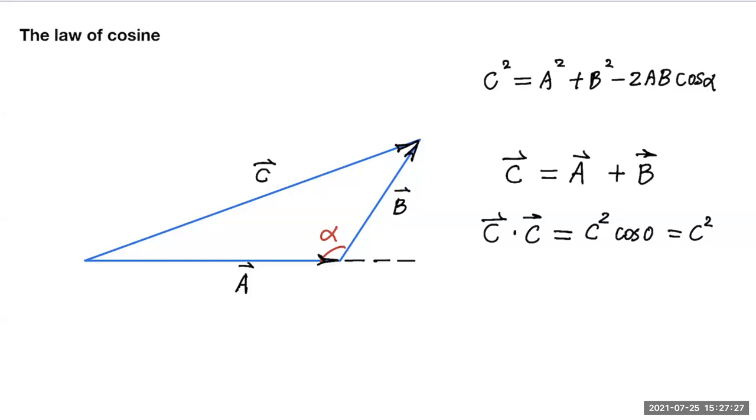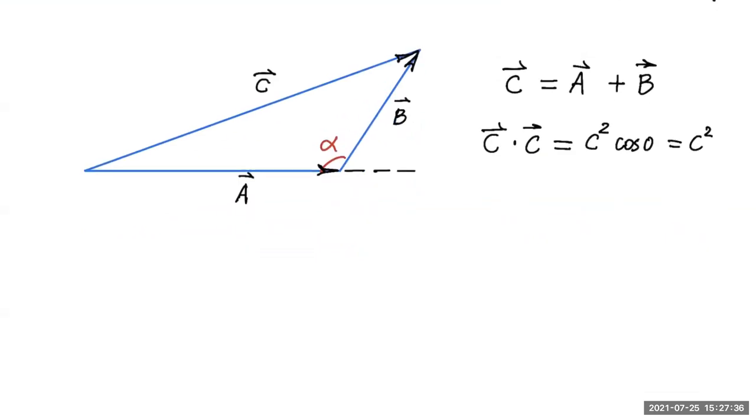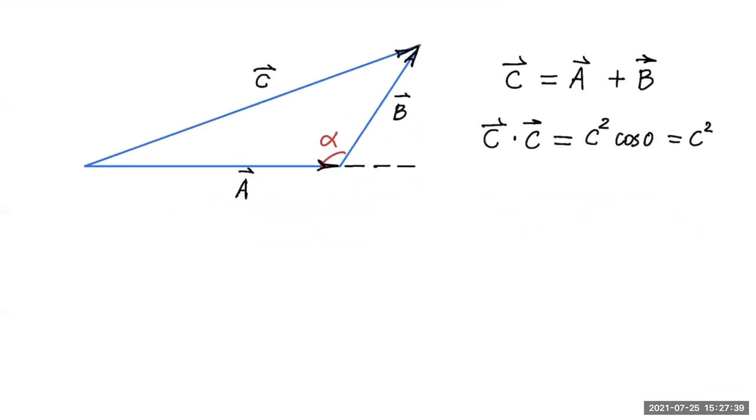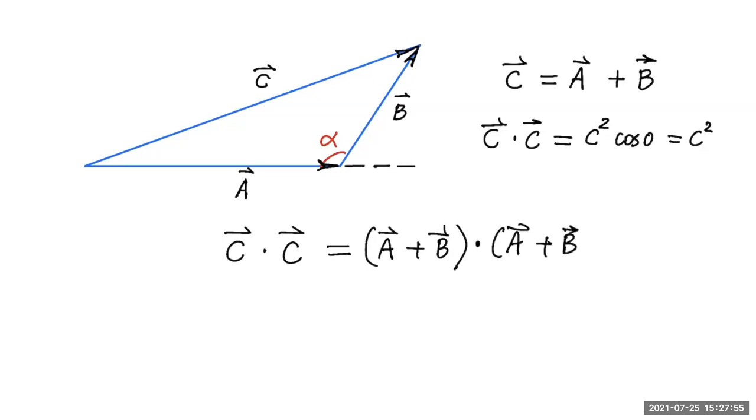So therefore, the way I start proving this law of cosine is to replace C squared with C dot C. So I'm going to do C squared, I'm going to do C dot C to replace C squared. Now we know C is equal to A plus B. So here is A plus B dot A plus B. Now I'm counting how many steps I've used. The first step was to introduce a vector triangle, C equals A plus B. The second step is to take C dot C as A plus B dot A plus B. So we've just done 2 steps.